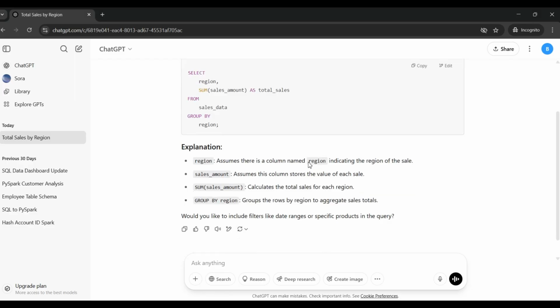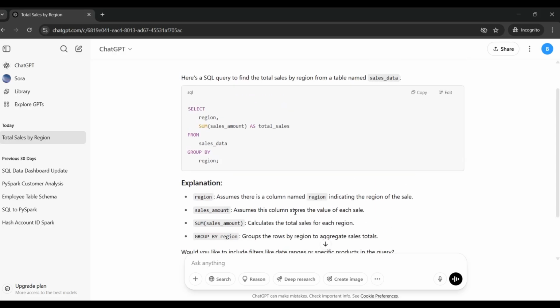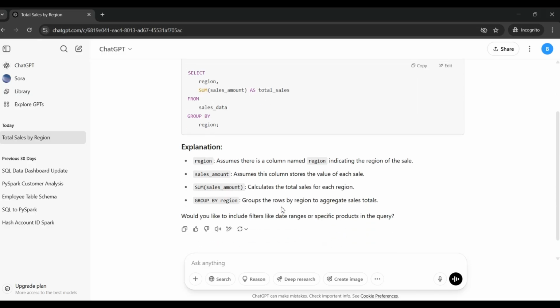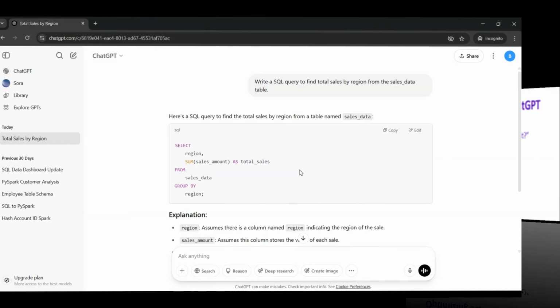Assuming these are the column names, region includes the region of the sales. Sales amount assumes the column stores the value of each sale, and sum of sales calculates the total sales for each region. Group by region groups the rows by region to aggregate total sales. So this is how we generate the SQL in ChatGPT.